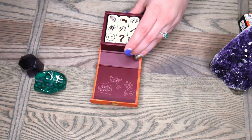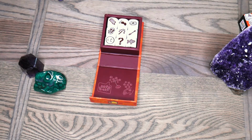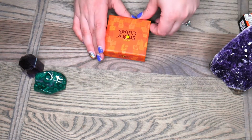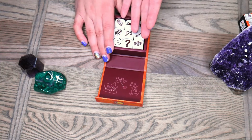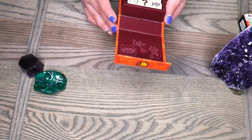Now with these, I get a really fun energy off of them. I get a really fun and empowering energy off these little guys. I don't know why, but it's probably because of the way they're designed, the intention that went into making them. All those things can factor into the vibe and the collective consciousness around a specific thing that you're using.